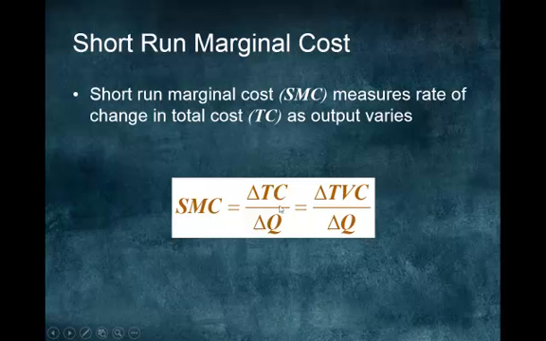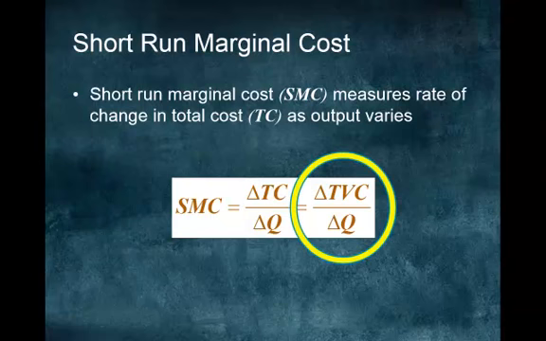Here it is interesting that TC consists of two things, that is, TC consists of FC and VC, but in the short run FC never changes. In the short run, I repeat, FC never changes. So as FC never changes, only the variable cost changes. We write about the changes. That's why we never consider total cost in the case of short-run marginal cost. Here we will write the formula: difference in total variable cost divided by difference in quantity.